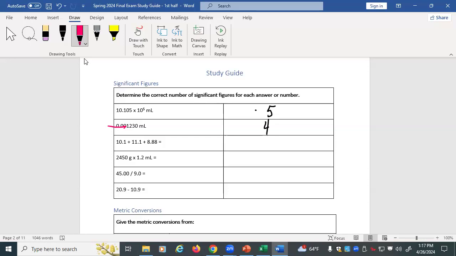But a number like 2450, here in this fourth one, only has 3 significant figures. Because even though we started with a non-zero digit, we don't have a decimal point. The only numbers that matter are the non-zero ones and any zero that is between the non-zero ones. That zero there at the end matters in terms of 2,450 being different from 245, but it doesn't matter in terms of the number of significant figures.